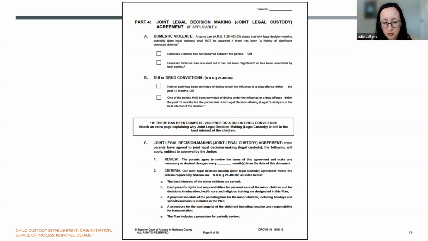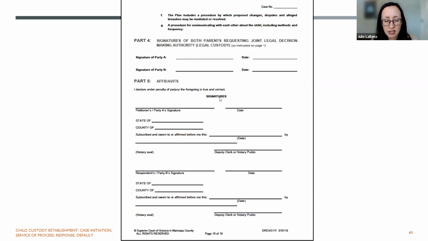And so here's some additional information. You can have an agreement to review your parenting plan every 12 months, 24 months, or longer. When ready, you'll sign. If you have a full agreement, you can sign all of this. But if you don't, you're likely fine just signing on this part and not getting the full notarized signature. If it's just your proposal, I don't see why you would need the notarized signature. If you're reaching an agreement and you're both signing, then yes, have your signatures notarized.